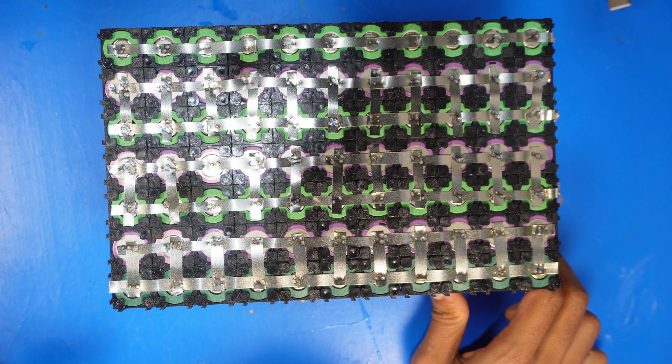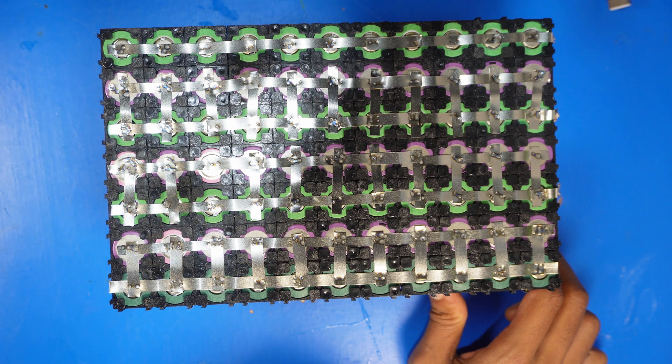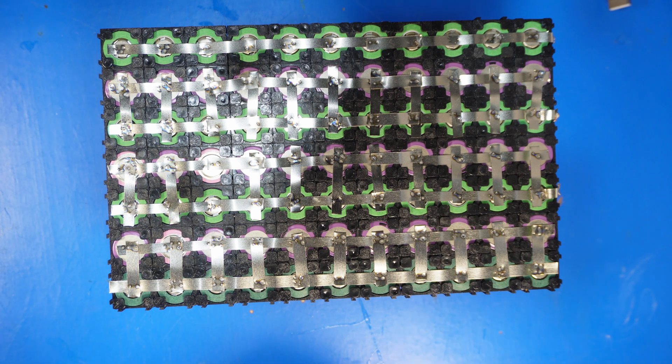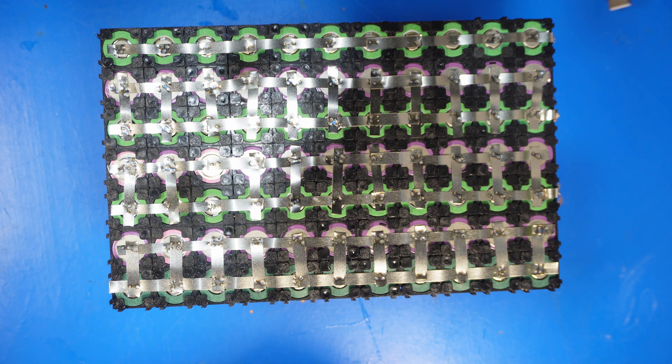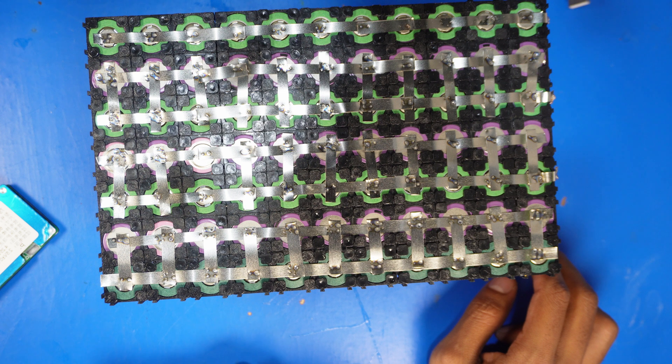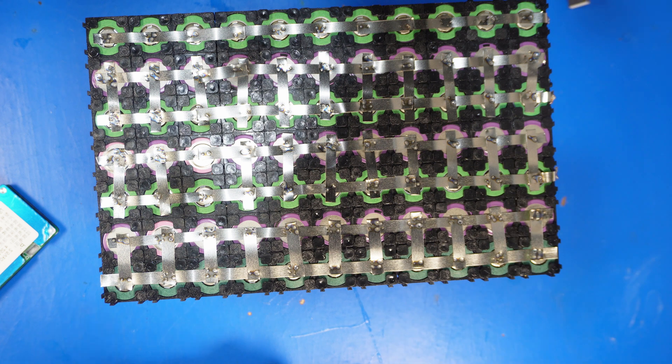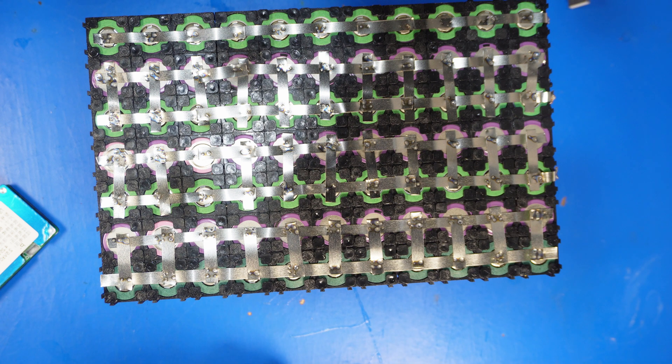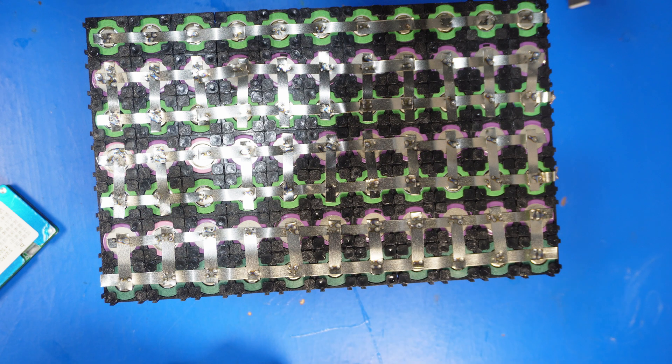The current flows like this through the battery. Each cell is 3.7V. It will be around 24V, actually more than 24V like 26 or 27V nominal voltage, 29.4V at maximum. Each cell is 2000 mAh capacity, so you could say 2AH. This battery pack has really huge capacity.